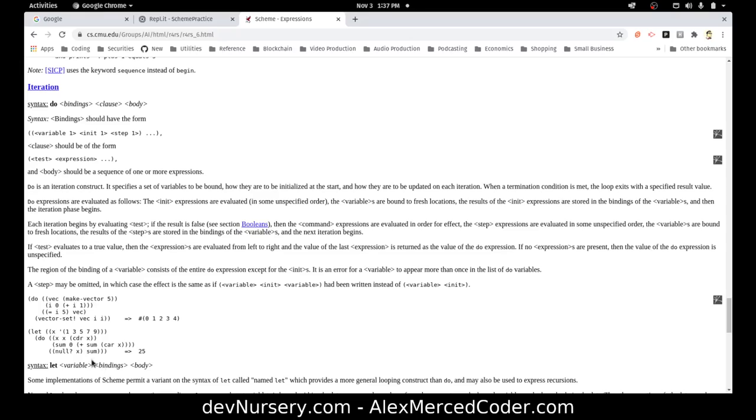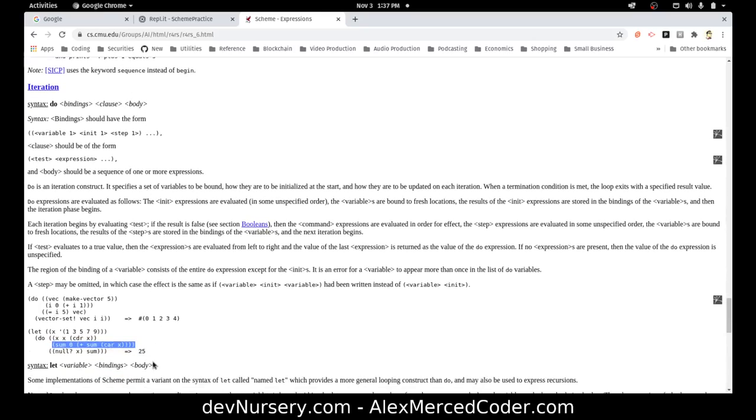The test expression. So we'll see here. If I go to do, this is the first expression, so that would be the bindings. Then the second expression starts with this parenthesis, ends with that parenthesis. So sum 0.